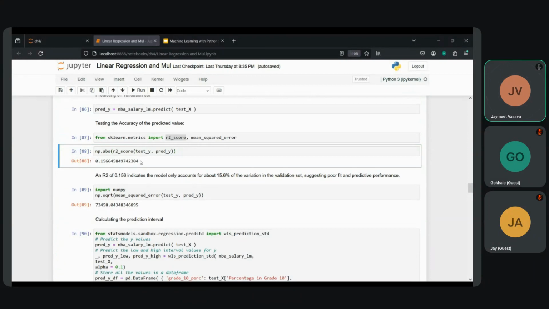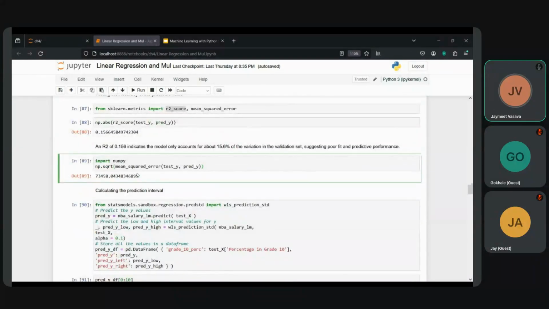For R2 square, we are getting 15.6% of the variation in the validation set, suggesting a poor fit and predictive performance. Then the error is 73458.04.